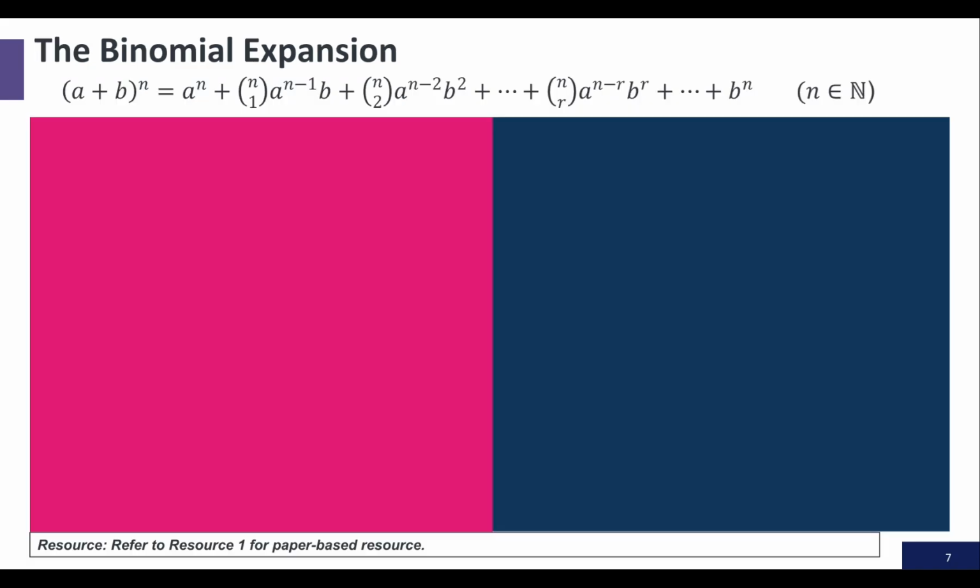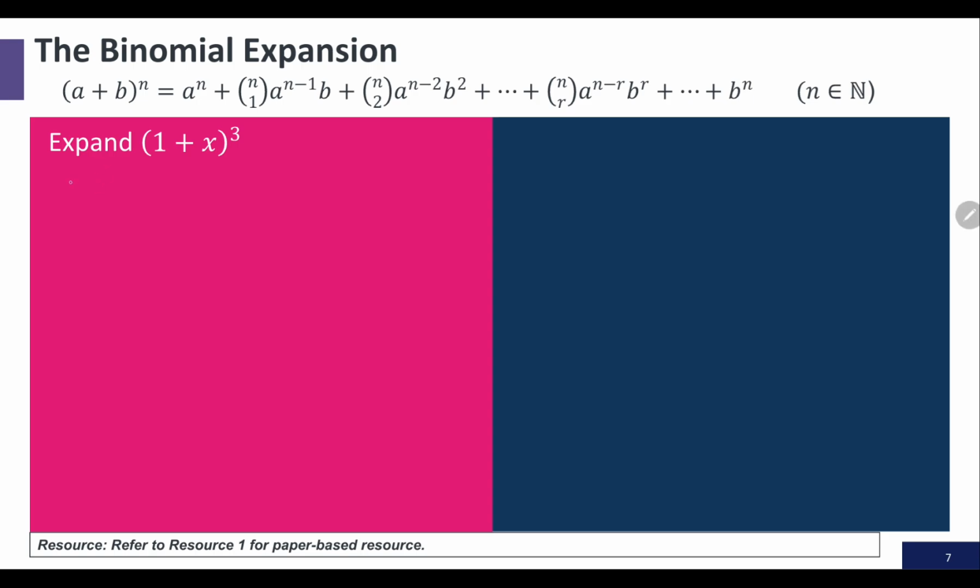Okay, so here we go. I've written the formula at the top. I'm going to do the one on the left. You guys can have a go at the one on the right. There is a paper-based resource for this as well, where the questions are already on there for you. So here we go. So I'm going to try and expand 1 plus x to the power of 3. Now at GCSE, you might have written that as 3 brackets, multiply 2 of them, then multiply by the final bracket. But we're going to use binomial expansion because it works for any whole number power, which is greater than 0. Okay, so I'm going to write mine vertically because of space. You might want to write yours horizontally.